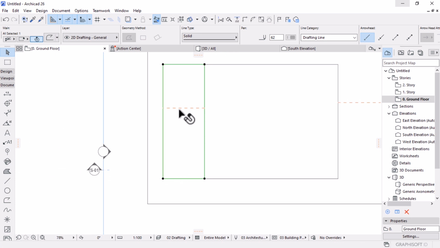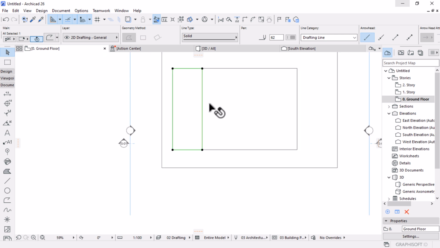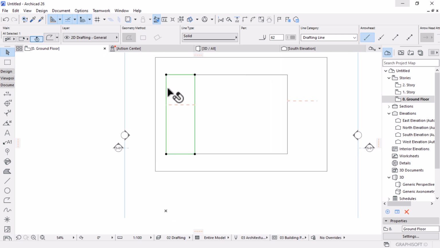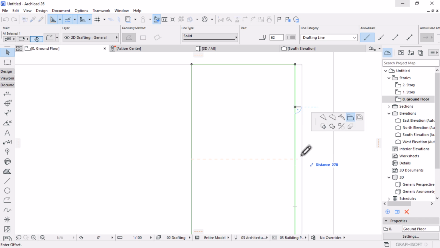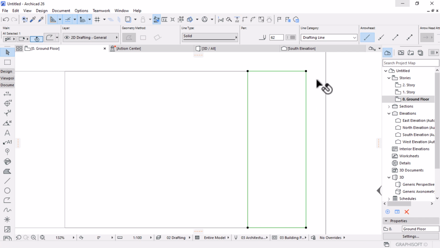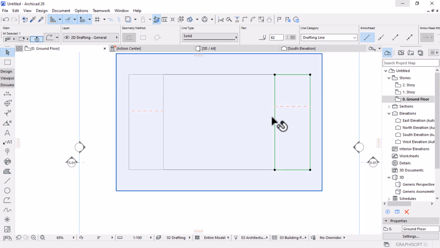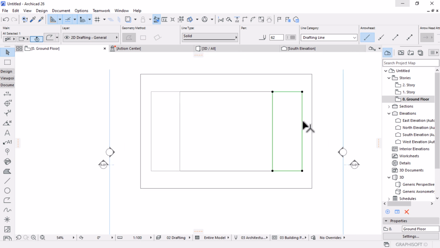So this will be the position of our columns and beams, sorry. And then I'll press Control Shift D and then move this to the other side as well. And then I'll stretch this all the way to be in total 4.3.